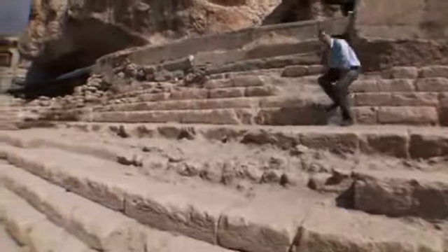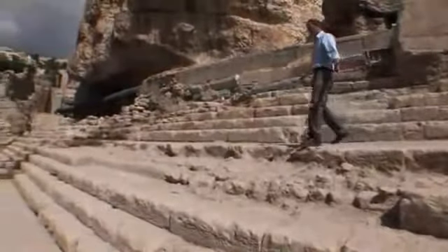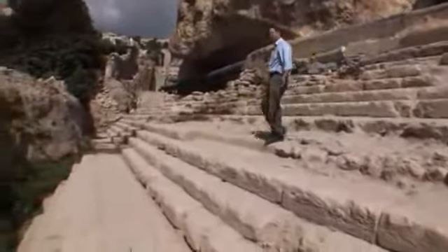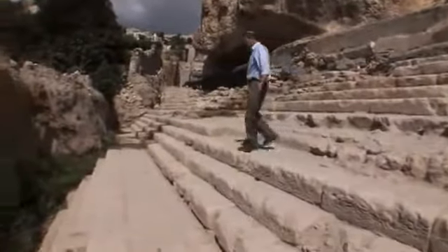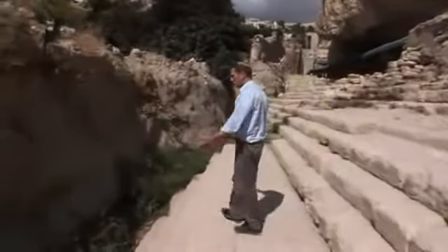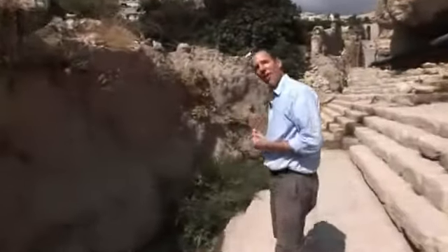This was known as the Shiloh Pool. These stairs and the platforms that adjoined them were used by the men and women of ancient Israel as they prepared for the holidays of Passover, Sukkot, and Shavuot, or as they used these waters as the ritual bath — as the mikvah — before going up to the Temple Mount.